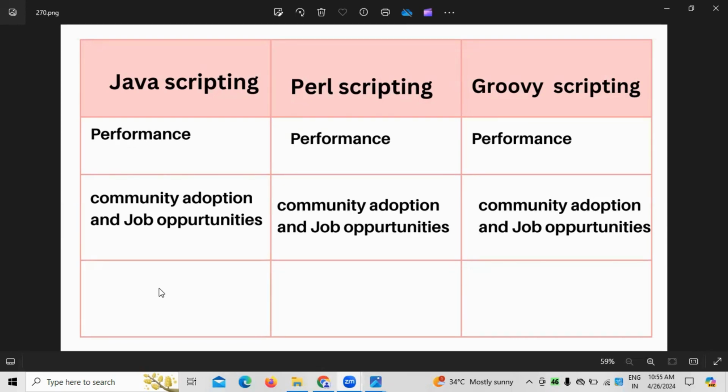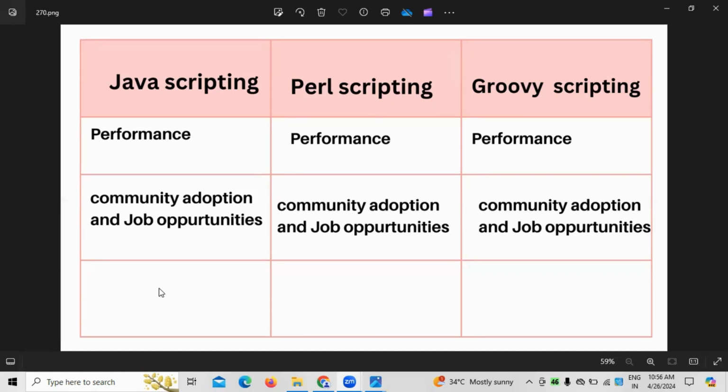And nowadays the kind of applications we are using are, of course, enterprise applications. This is where the enterprise edition comes into the picture. So from the scripting point of view, especially Groovy scripting or Java scripting, more or less the community we follow belongs to the Java community itself, right? Because the baseline of Java virtual machine is used for that, it belongs to the Java community. At the same time, when it comes to Perl scripting, that is also one thing we have to focus more on.